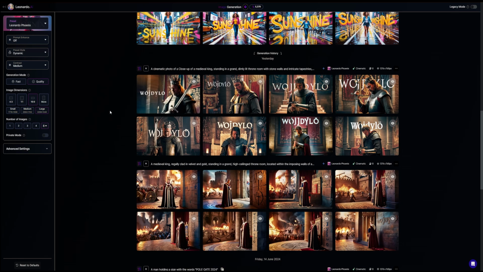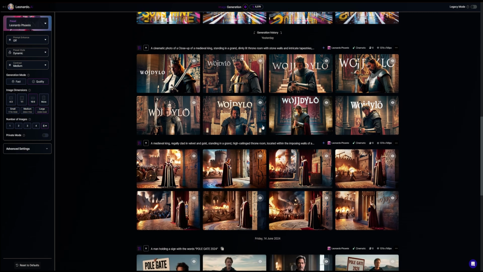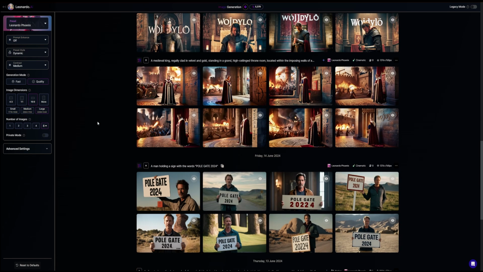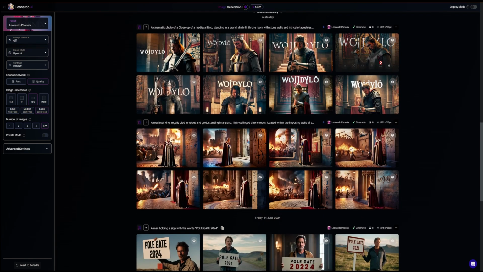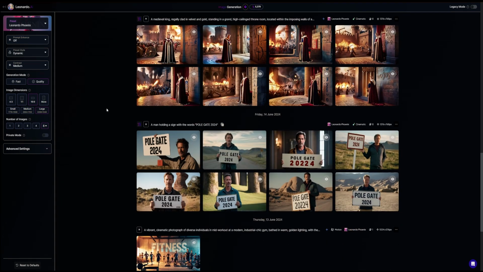So Watch Dillo is the surname, and actually most of these pictures did spell it correctly, which I was really surprised about, because it's such a weird, non-standard English word, I could expect an AI model to have trouble with it. But it has done pretty well in 5 of these 8 pictures, which I was quite impressed about, as well as actually rendering the actual prompt image I told it to do.